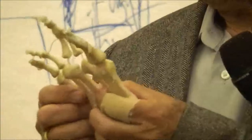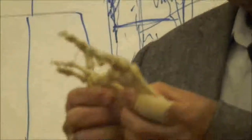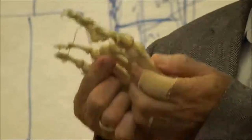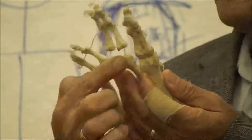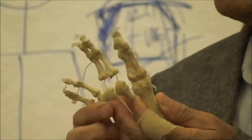And it depends on what is causing it. We know it is rubbing in that area. If there is too much motion, it is very easy to treat by putting in a metatarsal pad, spreading these bones away. There is a pad, you put it here. It spreads the bones away, prevents the friction, and gets rid of the problem.